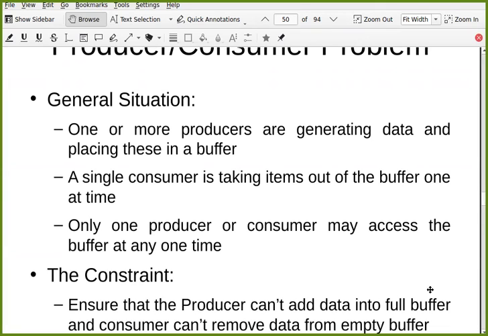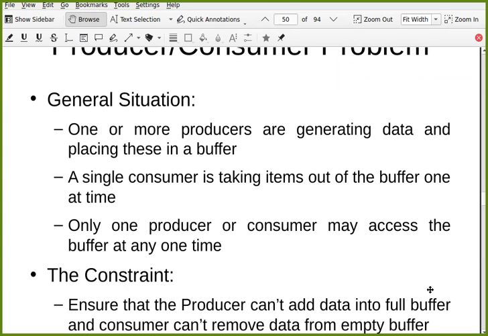Yes, you can say a database on a server, correct? But then who is the consumer? Any process which wants to read that data. Can we say that? And the producer is whoever is putting some data, right? So that is fine, a database can be considered for this. The database is your buffer, where some processes generate data and put it inside, and the consumer may consume that data.